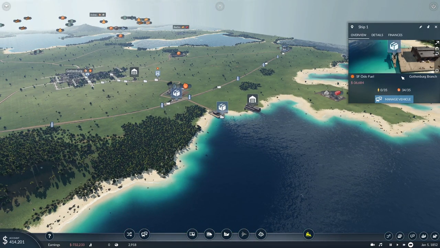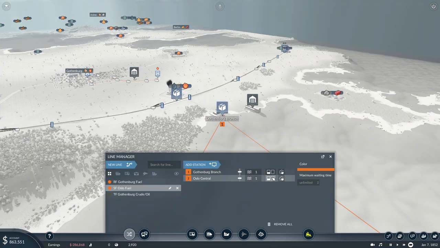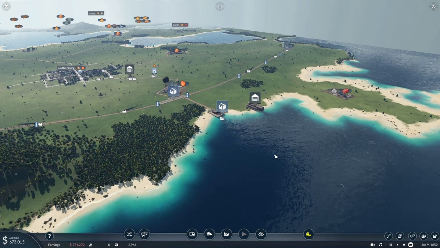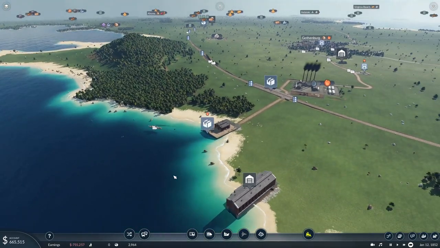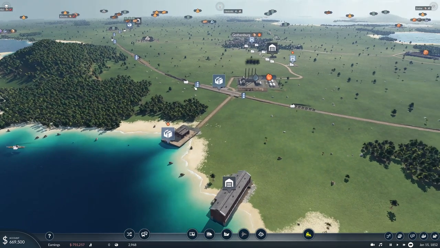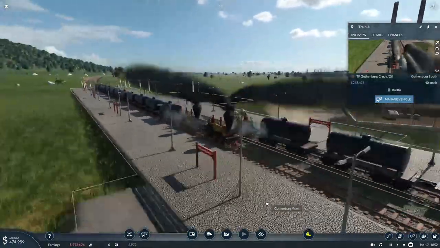Let's see, should we? You are 34. Okay, so let's send you to Oslo. Let's do that. And you will go, and then we set it back to full load. So, bye bye, deliver some fuel, and come back and get some more. So here is our super long train.